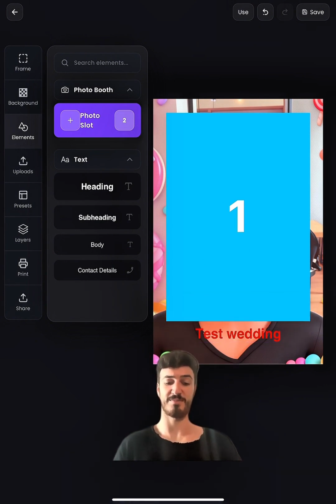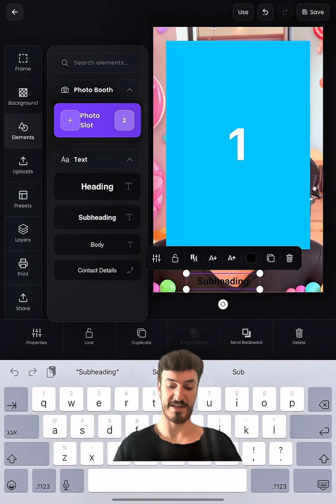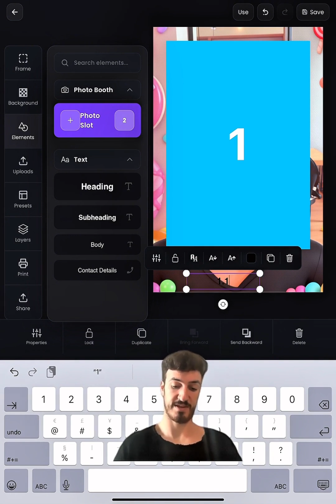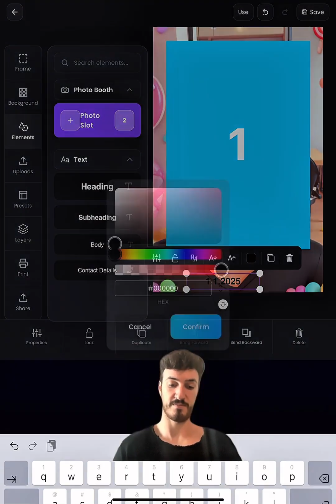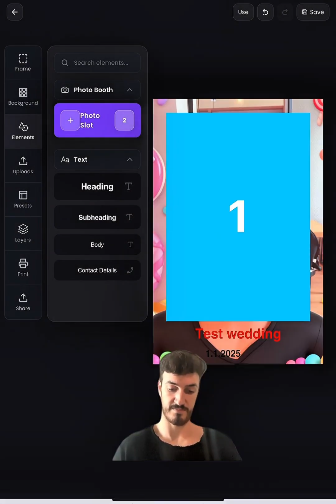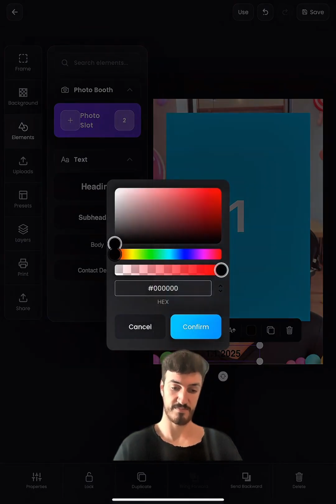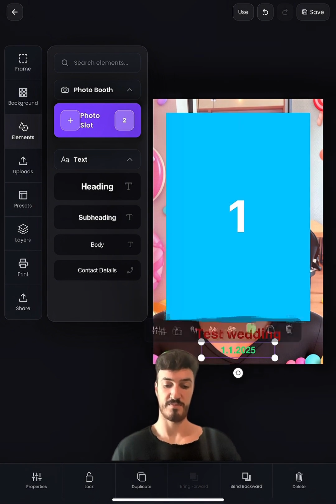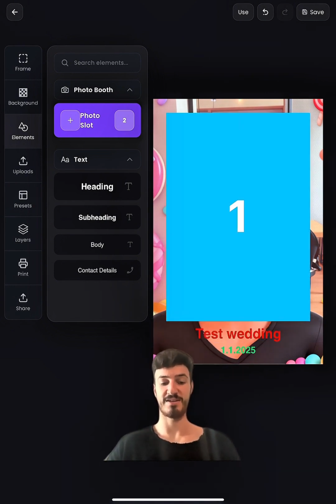Now we can also add a subtitle, for example. Let's say we want to display a specific date, so we will write out the date in full, January 1st, 2025. We will also change its color. We'll make it green and we'll position it down here in the center of the area for better visibility. Now, after I've added all these things, of course, you can also add more types of text, as many as you want, and you can also add the contact details, which you'll set up later in the settings, so for now, we won't get into that.